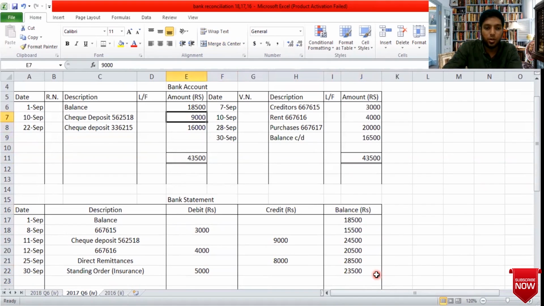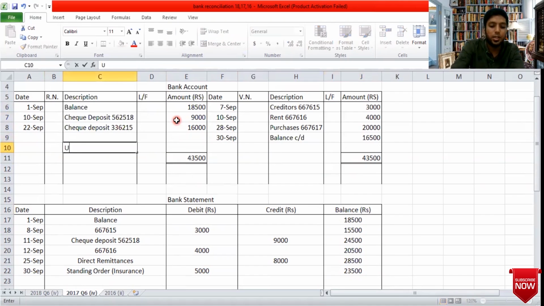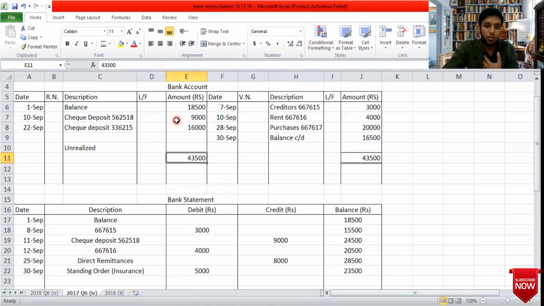The next thing, I'm going to look at my debit balance, which is on the debit side. I always represent what checks? Remember, in the cash book, I see unrealized checks. What is on the debit side of my cash book represents unrealized checks, because that is something I received, but it's not received by the bank. What I receive on the debit side should be represented on the credit side. Now you see here, it's 9,000. So you can see on the credit side it's 9,000.